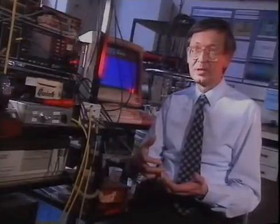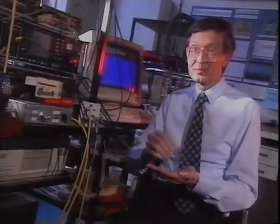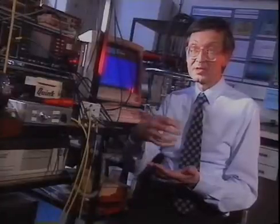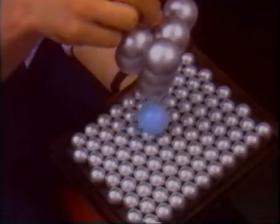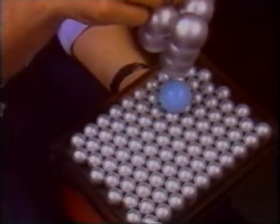Part of the reason for the importance of nanotechnology was the development of the scanning tunneling microscope, where we can actually see atoms on a surface, and we can use a stylus of the scanning tunneling microscope to move atoms on a surface. So you can do writing with atoms by just moving around with this stylus in the same way as in golf, say, you might move a golf ball around with a stick.